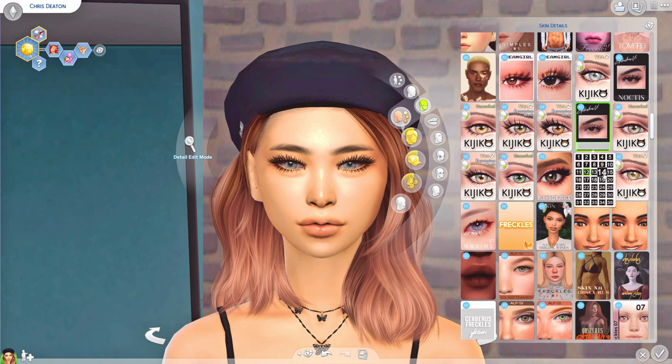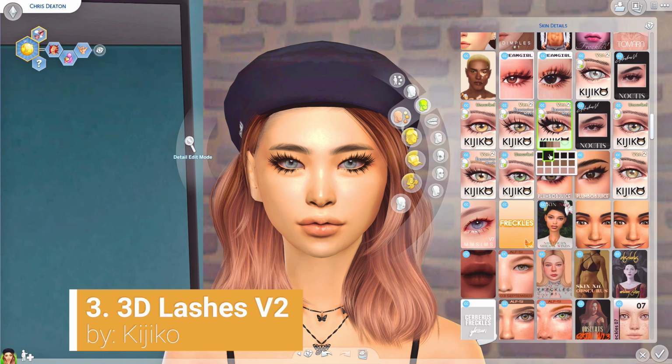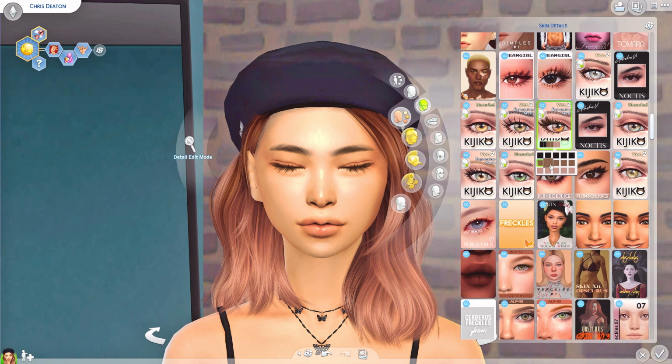Maybe I'm talking way too much about one thing. But we've already moved on to the eyelashes. These are my biggest, fluffiest eyelashes. And then I've also given you guys a bunch of different variations. It depends on which sim I'm using them on. Sometimes I love the big fluffy eyelashes. Sometimes, for example, on this sim, I much prefer the slightly lighter lashes. You'll see them, they're called the uncurled version.